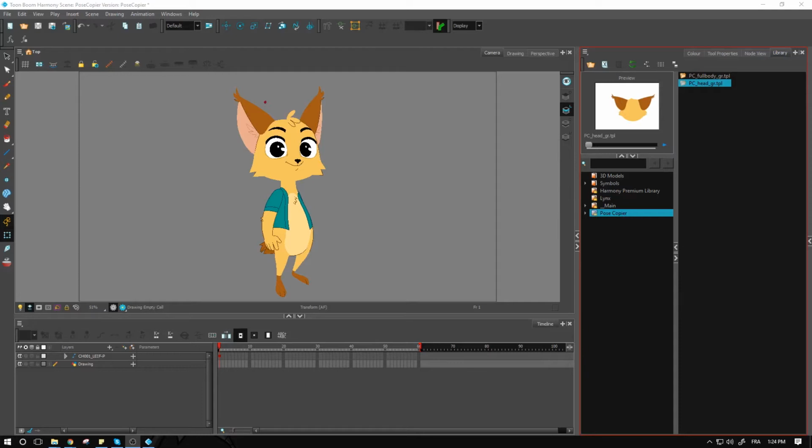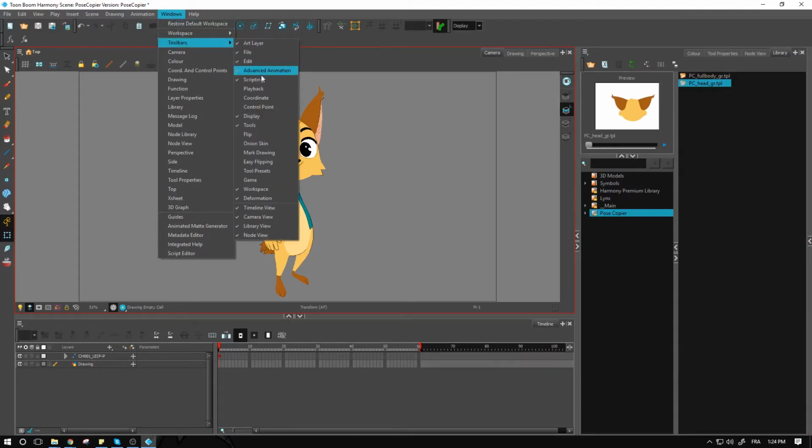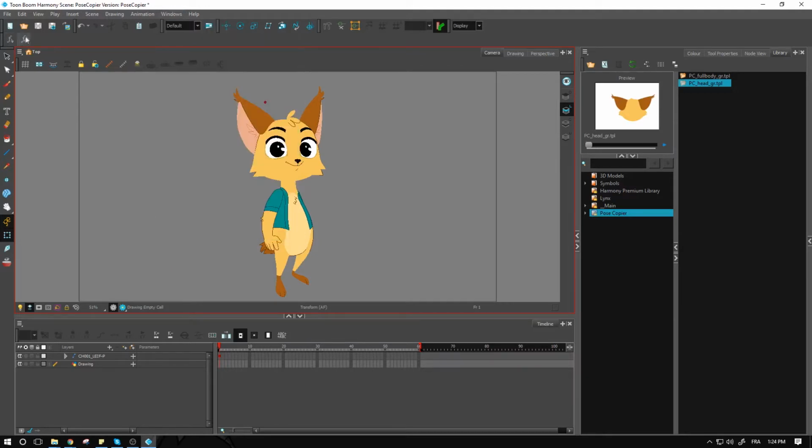It is a script that is already implemented inside of the software, so you can access it from your scripting toolbar. If you don't have it up, you can simply go to the top Windows menu, go under Toolbars and select Scripting. This will bring up this little toolbar over here. We have two buttons: Manage Scripts and Stop Script. We'll only worry about this one right now.